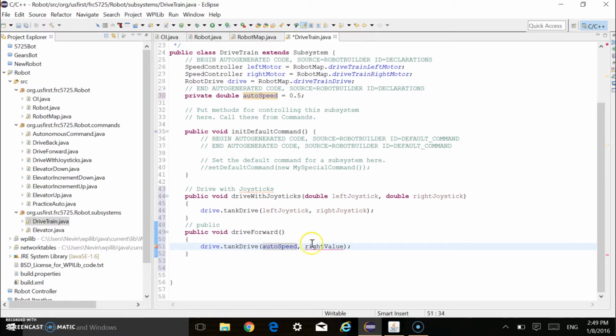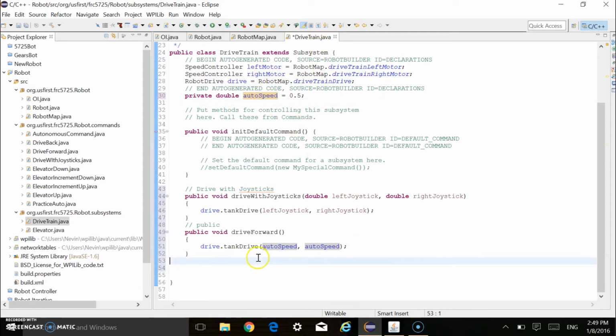Auto speed, and there. Now the reason why I'm keeping this variable within the actual drivetrain subclass itself is I just like to have everything related to that subsystem, all the variables that are involved there, easily accessible right within that, rather than trying to store them somehow in the commands, which would be a mistake. Another place I might consider storing variables like this would be in the robot map, but what makes sense to me in my mind is I like to keep those variables right within the actual subsystem itself.